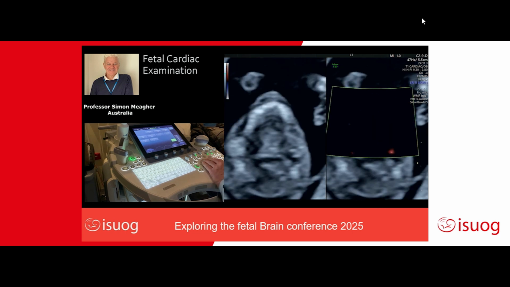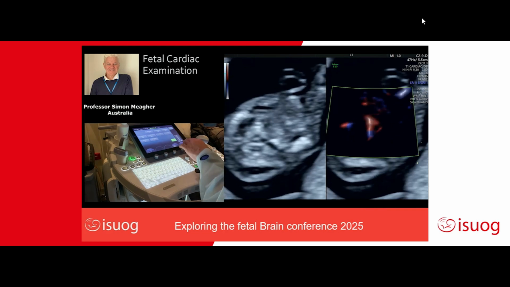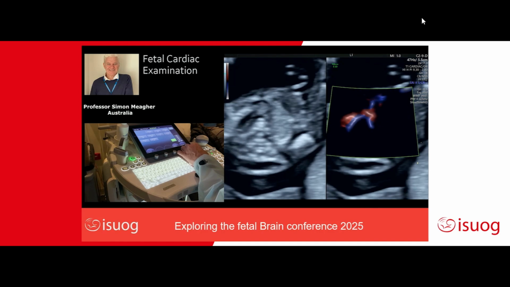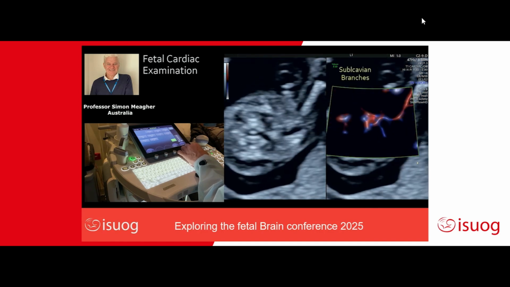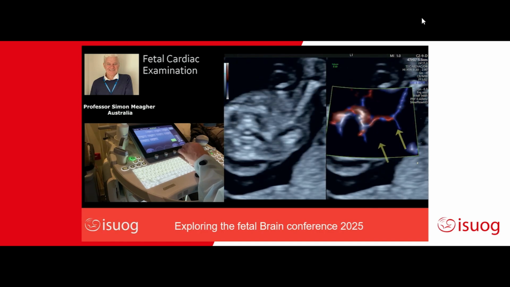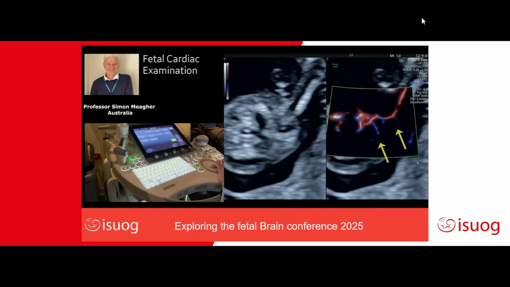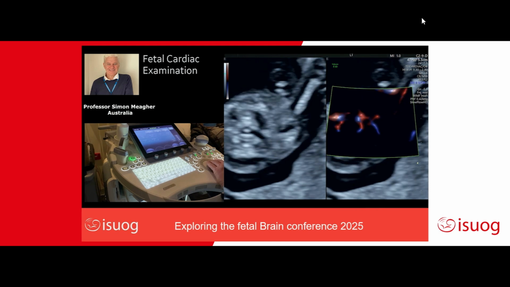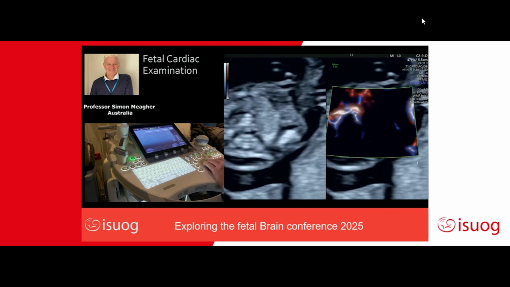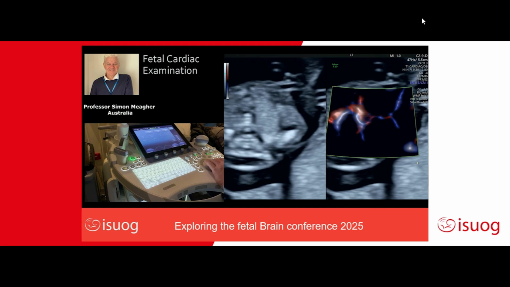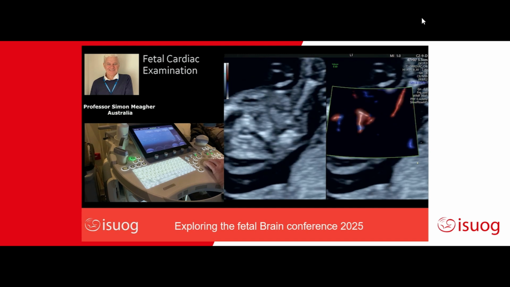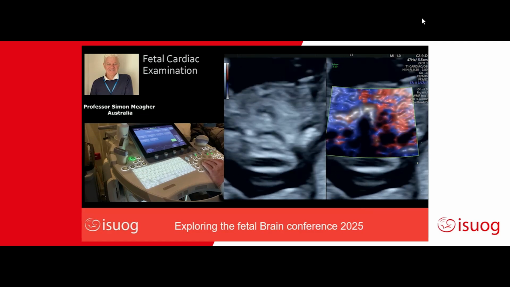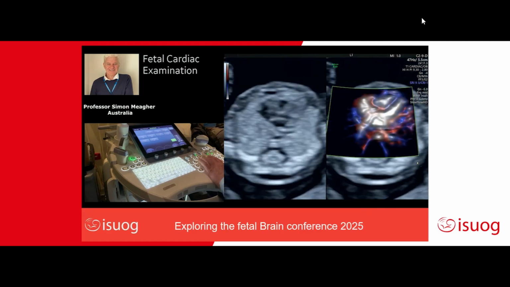Now, if you want to see those in a little bit more detail, you will need to increase the gain to see the branches coming off the subclavian artery. And there they are coming in. On this right side, I've got two of the branches just coming in. 2 are posterior and then 1 anterior coming in here, here, and the anterior branch I haven't shown that well. But it just shows you the power. Remember, only 13 weeks of gestation looking at this slow flow technology.